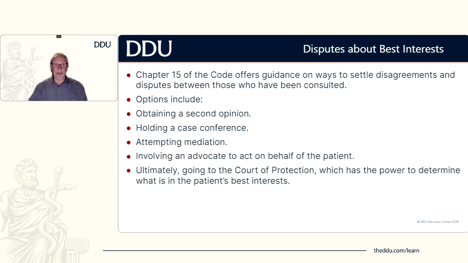Disputes about best interests. So think about getting a second opinion. There might need to be a case conference. I've never known a dentist have to call a case conference. I've known dentists having to be involved in a case conference. Think about mediation, involving an advocate, if there is one that you can call on. And ultimately, some things have to go to the Court of Protection. Again, I've never known one of our members going to the Court of Protection about dental decisions, but it could happen. So again, if there's anything like that happening, get in touch with us, get us involved, let us help you navigate the situation.